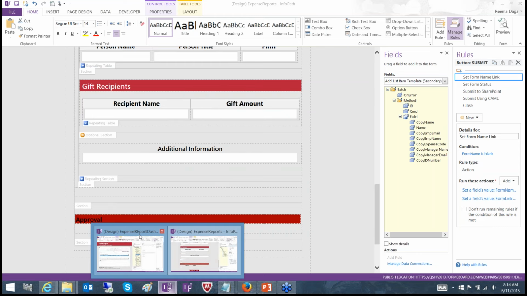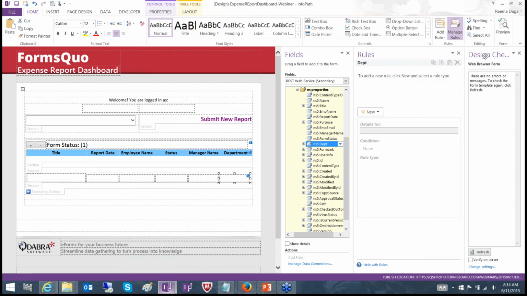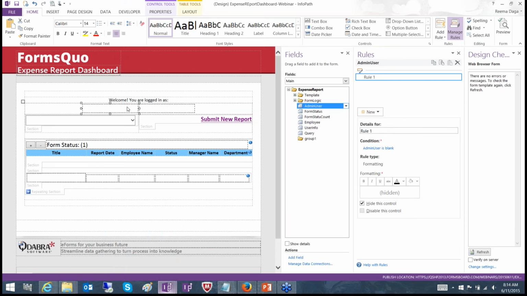And now let's go to the dashboard. So this is the dashboard form. I'm going to close this designer checker. Okay, anyway, it doesn't matter. Here, what we are doing is displaying the name of the user who's logged in. We have two calculated values here, which show the user or the admin user based on who you are logged in as. We have hide and show for this section, so only an admin user can see this particular section.